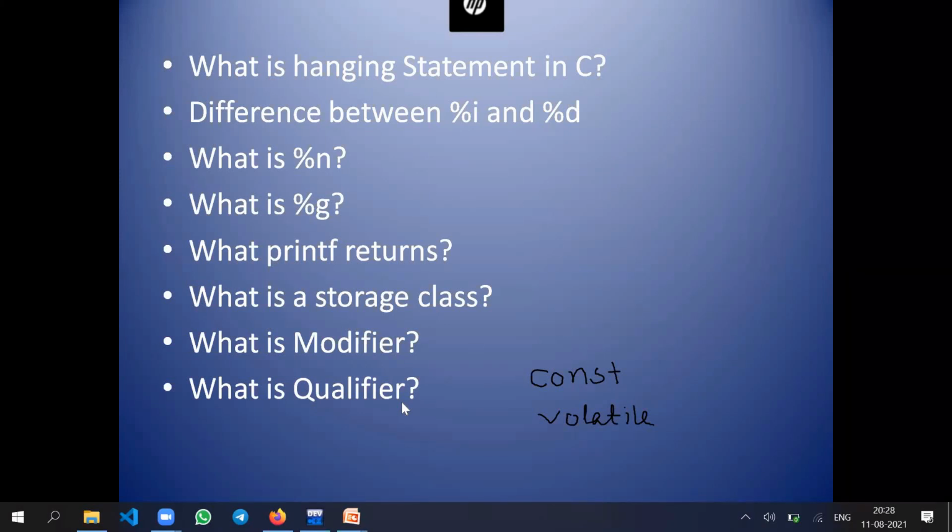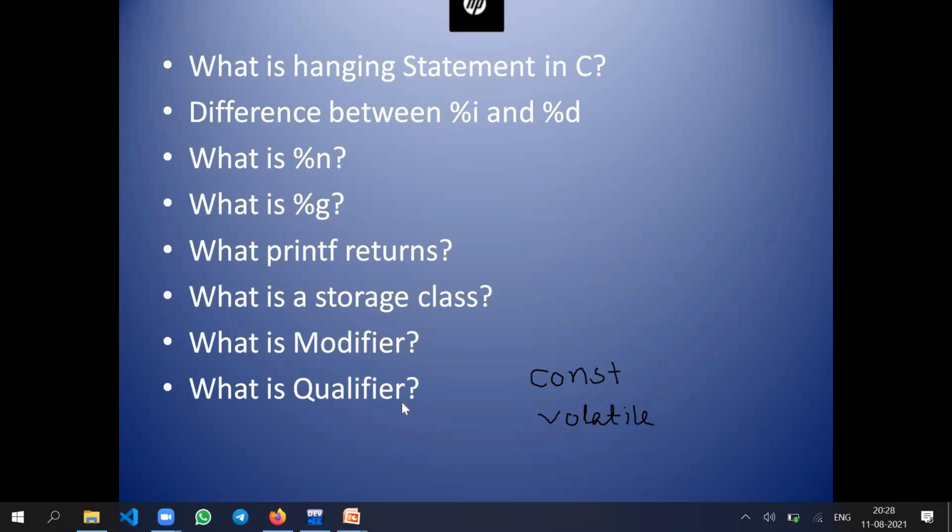But if I use volatile, the variable can be accessed and modified outside the program by other programs. Those who know multi-threading in C can write a program. In C also we have multi-threading. You have to learn multi-threading too for this exam.